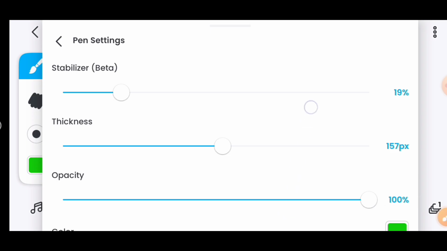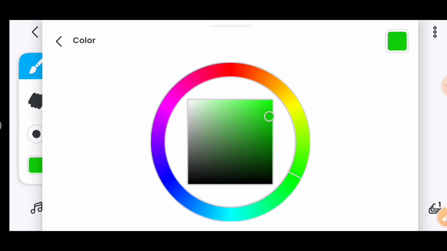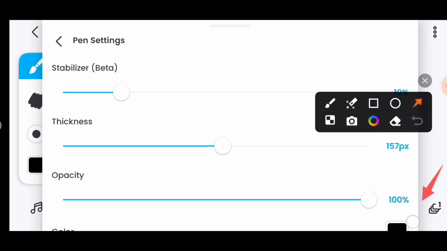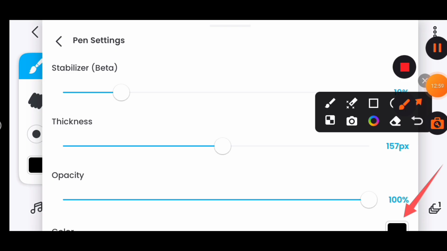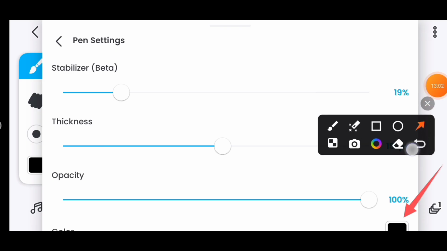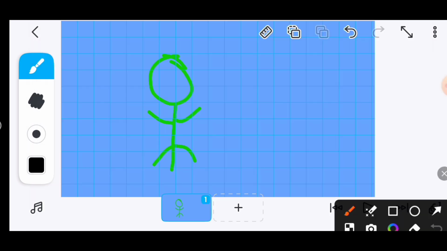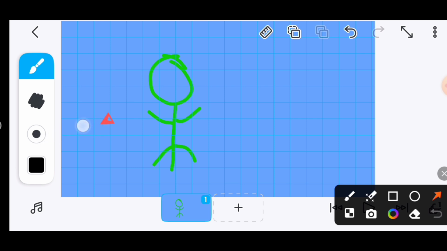You can also change the color of the brush. Let's say you want it black, you can pick a color for the brush from here. You see where I clicked here to pick a color for the brush. Then the next thing I want us to talk about is, let me just go back. You can actually increase the size of the brush from here.